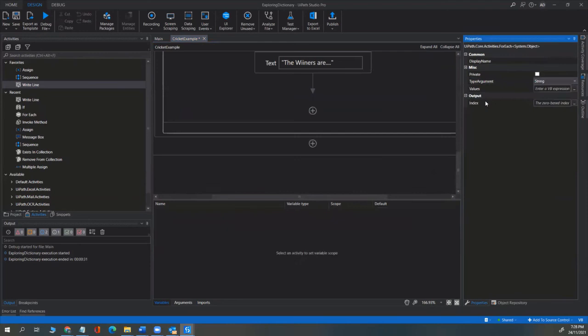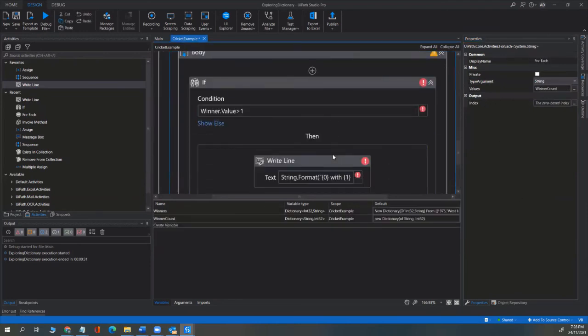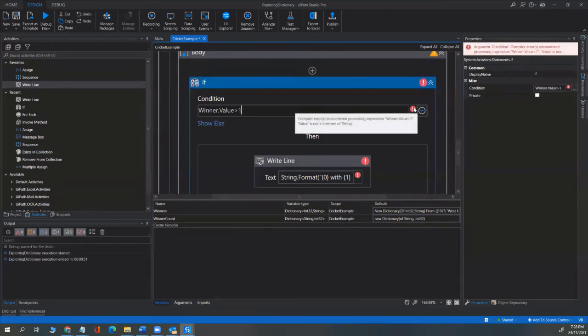So this is the string. And here, value is not a member of string.